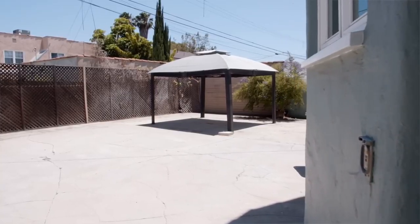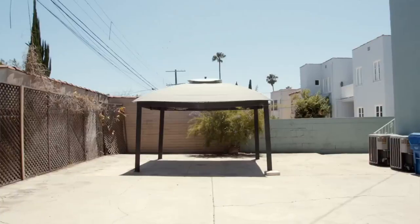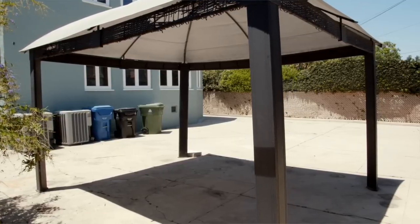Molvasasha says, what's the outdoor space like? And currently the back outdoor space is just a flat concrete pad, which I definitely want to break up. I want to bring some life, some greenery, some nature to this backyard. And I'm also thinking that I want to build a shed out here. So somewhere that I can actually go and have like a workshop for woodworking and crafting and creating projects that isn't inside in like a living room. So in the back, I'd love to have like a workshop.